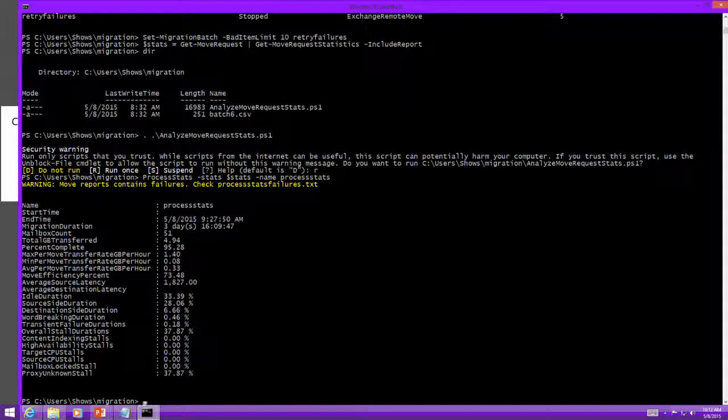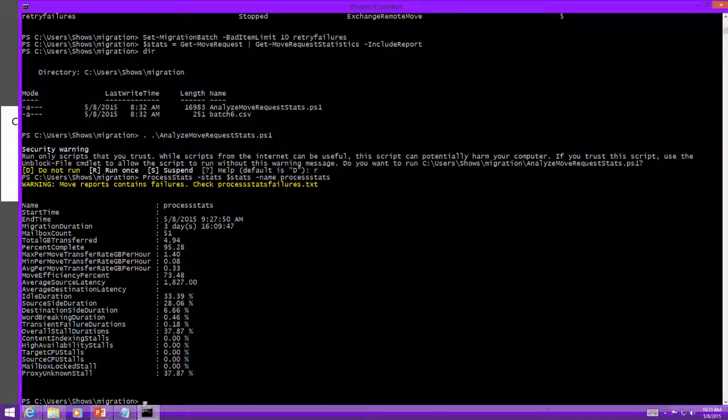The move efficiency percent is a measurement of the data transferred versus the actual data that exists on the source. A perfect scenario would be 100%. More realistically, it would be around 75% or higher. A lower number indicates that there are many transient errors, and when there are too many transient errors, the service has to give up and restart, and it loses all the data it had copied up to the watermark where it saved it. So generally, if you see a number lower than this, or even right at the threshold, it might be worth investigating in further detail, looking at these transient exceptions and figuring out why they're occurring.